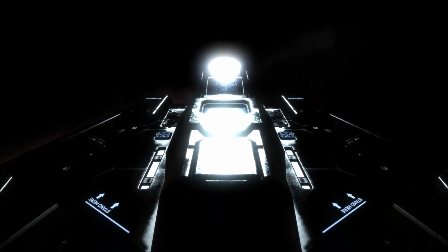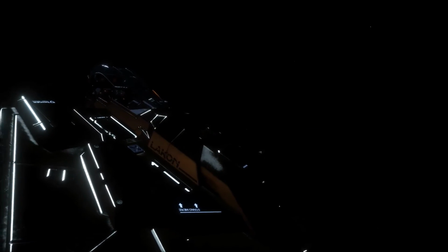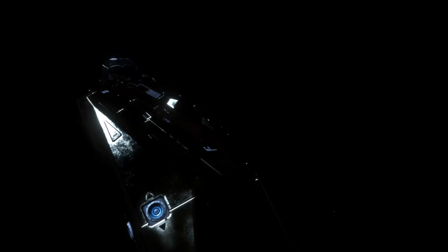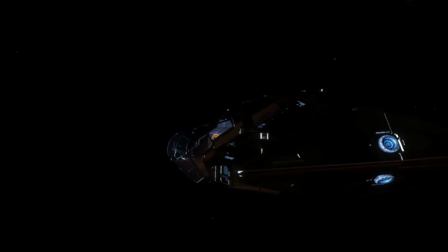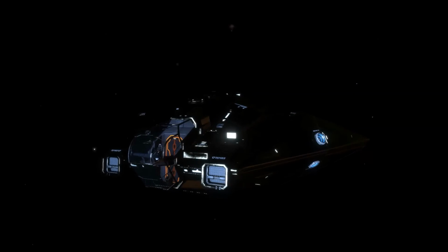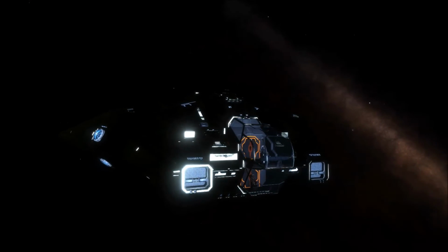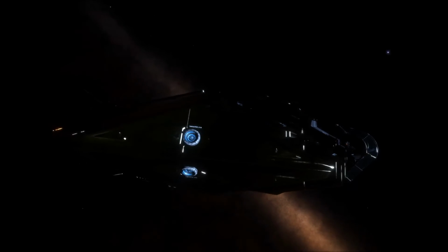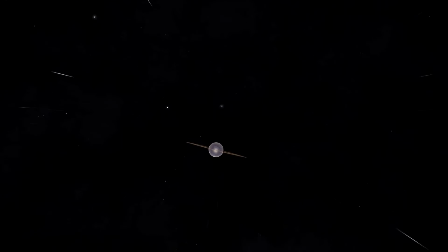Now if you ever wondered what your golden Asp looked like in the light of a neutron star, this is what it looks like. Pretty much black. So it gives you an idea of possibly the wavelength of light being given off by a neutron star. A very, very pure white light, and there's very little around because of the light of the star for the golden Asp to actually pick up and reflect back, which is why it appears to be that pretty much black colour, because there's nothing but the backdrop of the galaxy there. Definitely interesting. I finally thought I'd have a look at it because I kind of wondered myself what it looked like, and I hadn't seen anyone else put anything out there.